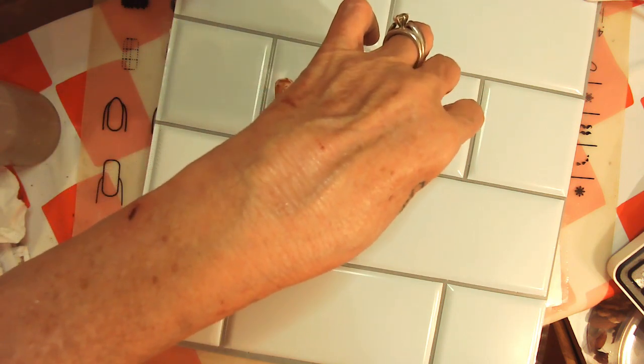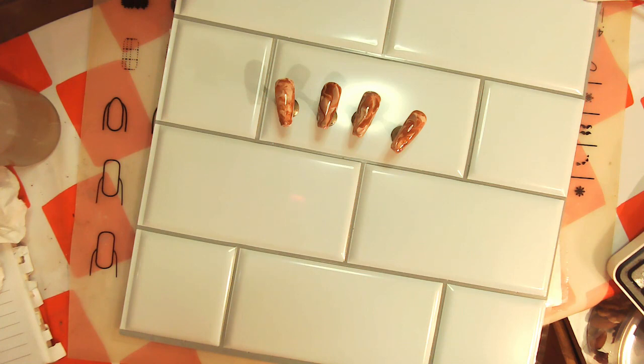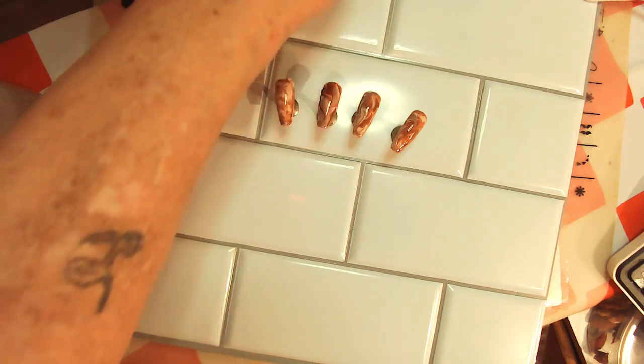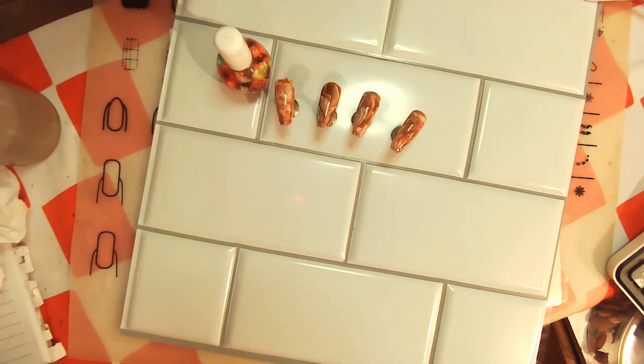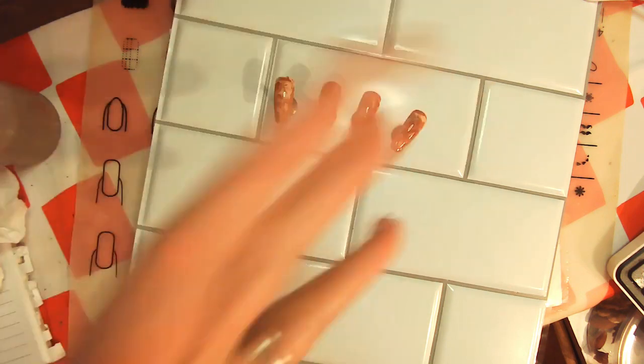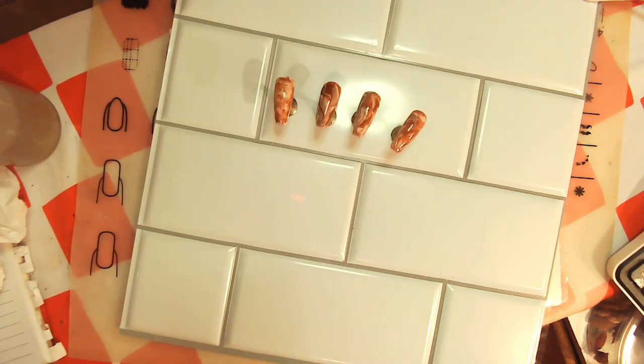Unless I can put, trying to think. There's still a shadow over there. I guess it is what it is until I can figure it out.